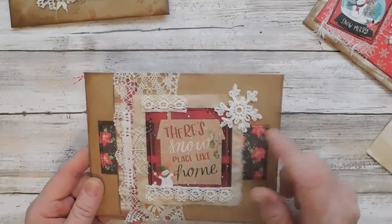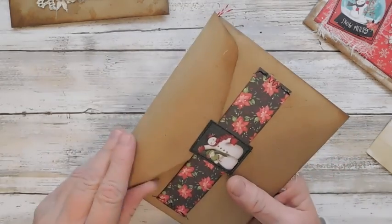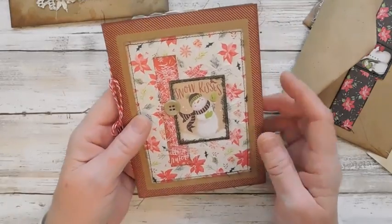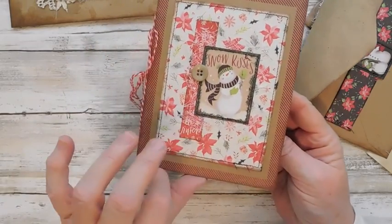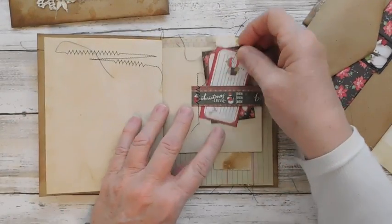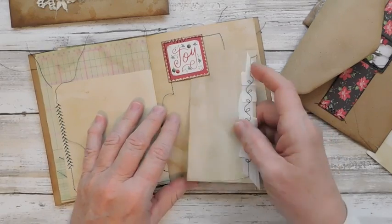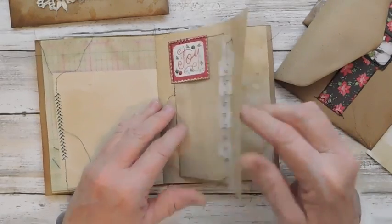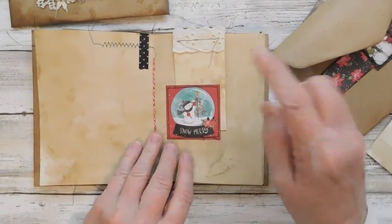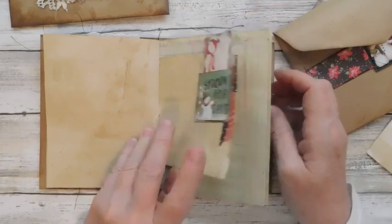Now how fun is that? And here is the other one — I think this was the first one I made. I have one of the little hand-crocheted snowflakes there. I've used a vintage button and some more baker's twine here. Just a different cutout, different paper. On this one I've got a nice little pocket going this way, and the washi tape. I did add some little tags in it. I will probably add these in that — here I added a little pocket.